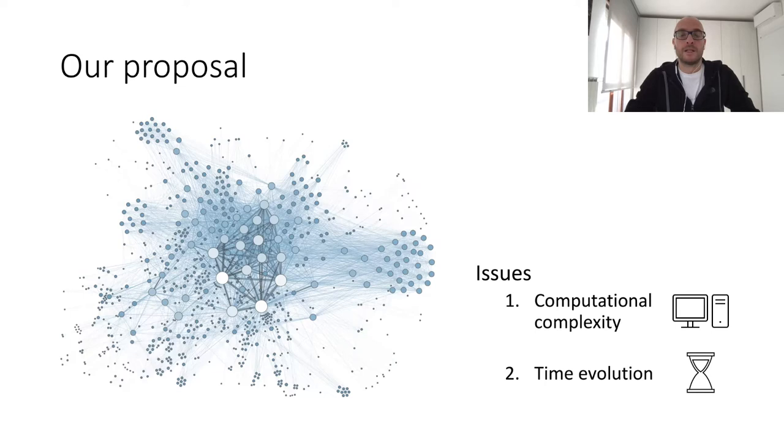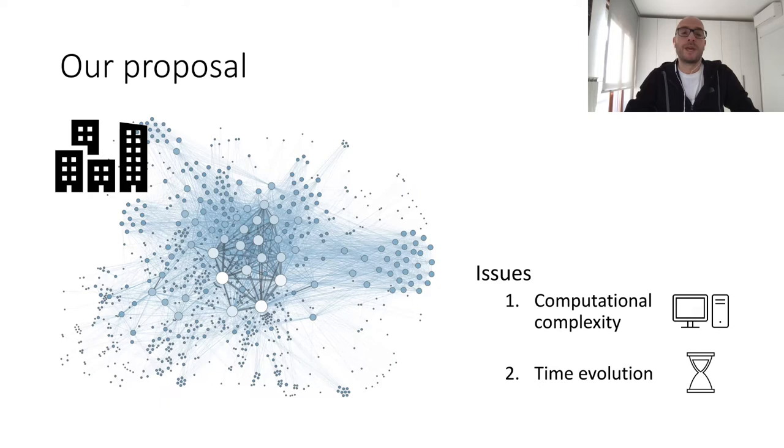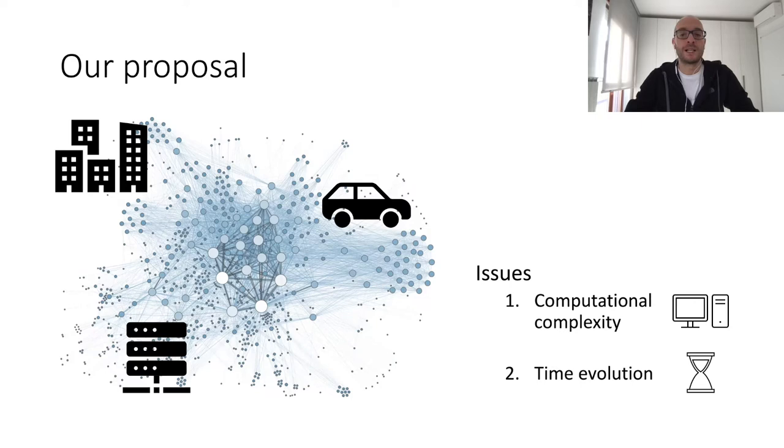In this work, we focus on application scenarios that demand a rapid understanding of the temporal evolution of graphs. There are many examples. Consider, for instance, smart building and energy grids, where we may want to adjust the demand of energy with automatic building management systems that optimize the use of the grid or the comfort of users. Also, navigation systems where we may want to detect potential traffic jams and suggest alternative routes to optimize the traffic. Or network traffic analysis where we may want to detect anomalies that could indicate a security threat. So, all these scenarios have something in common. They require reasoning on the structure of graphs and on events that change the shape of the graph or information attached to the graph, to vertices and edges over time.